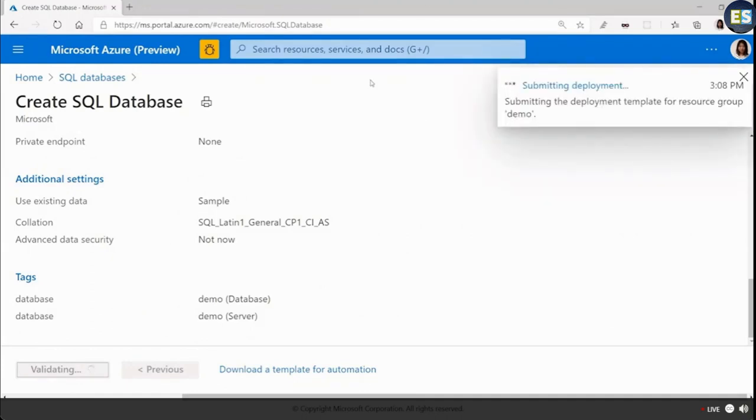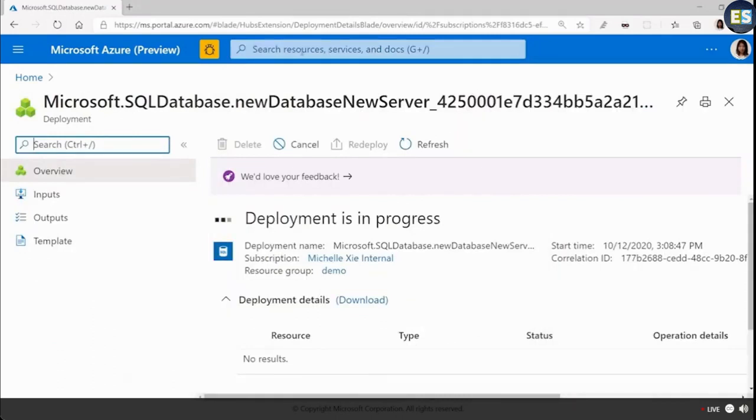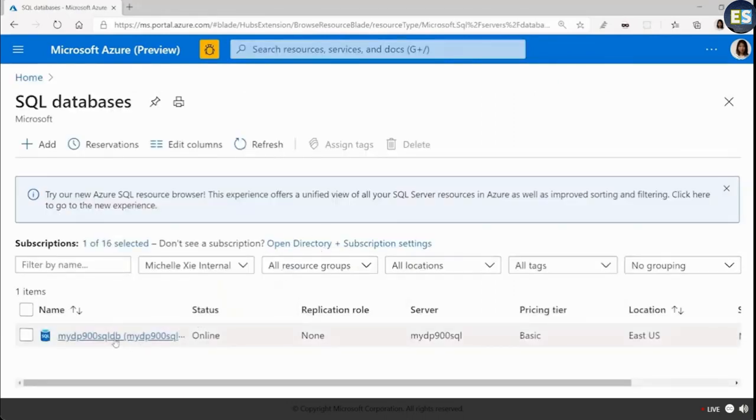Now, because we are limited by time, I've actually set up an Azure SQL database already. So we can go and look at an example one that I've already set up. If I go and look up SQL database again, I can find the one that I've set up before this training.